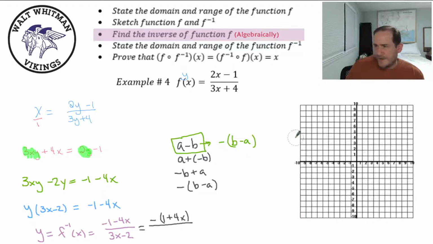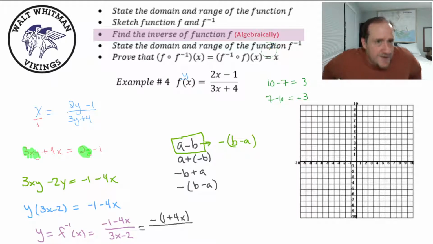And a more concrete way to think about that is just pick a couple numbers. Like, what's 10 minus 7? Isn't that 3? Okay, cool. So what's 7 minus 10? Well, it's still 3, but it's negative 3, right? So the fact that you changed the order in which you subtracted means you do still get the same value, but it's the opposite of what it used to be. So you can switch that order and just generate a negative.